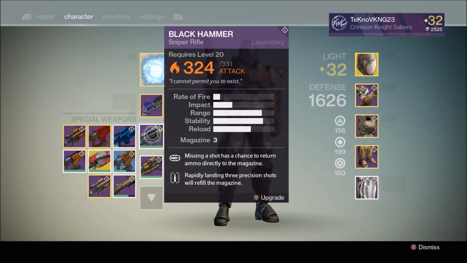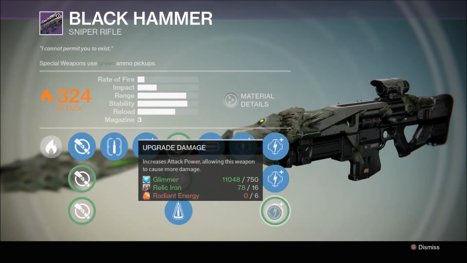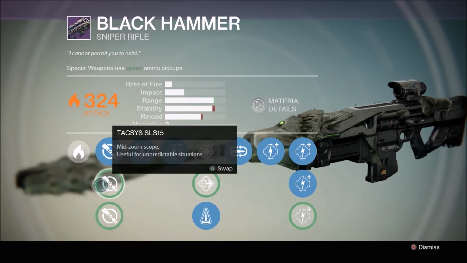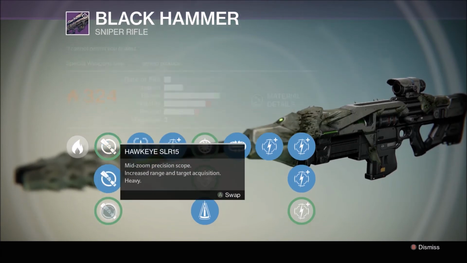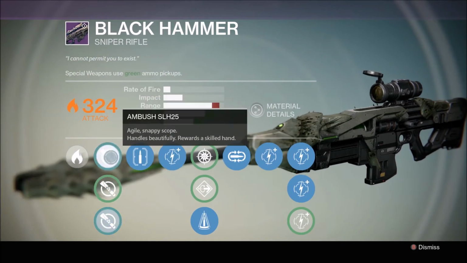The Black Hammer, you see it's a 331. I have it at 324 because you do need radiant energy, which you get from the raid, to level this up instead of the normal energy. This one's got some decent scopes. You got the ambush again. I'm using that. It's my favorite scope in the game. I got the Taxis SLS 15 and then the Hawkeye SLR 15. But I like to stick with the ambush.